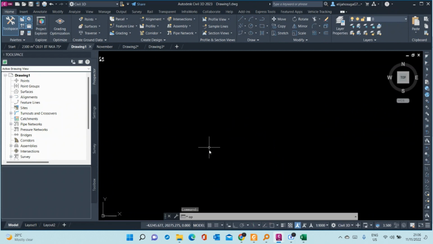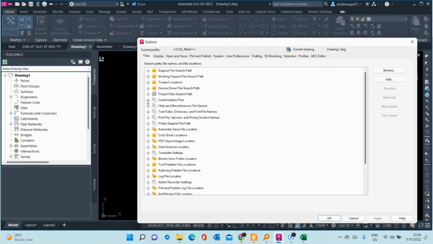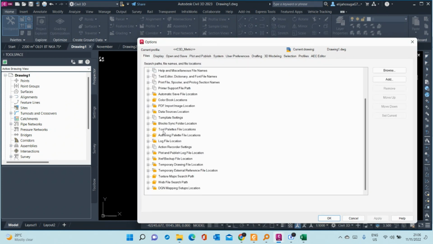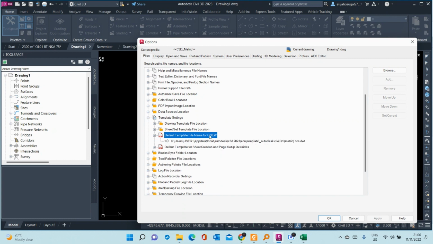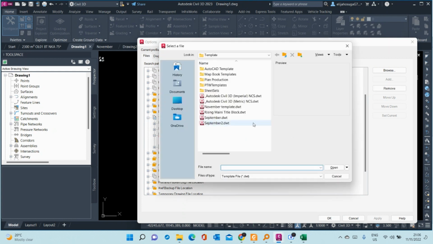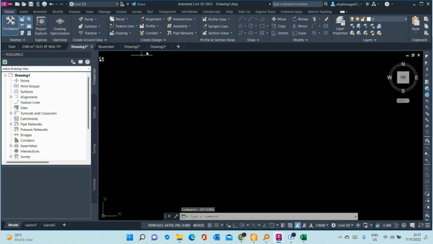Remember options, template settings, default template. You can see you can select the template. Currently, the default template is Civil 3D metric, but you can change it to the one you created.